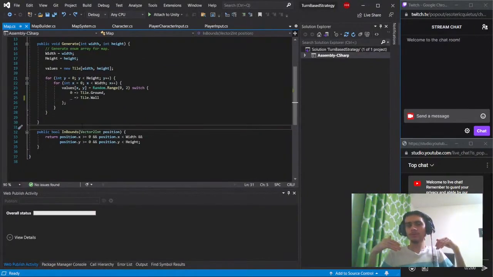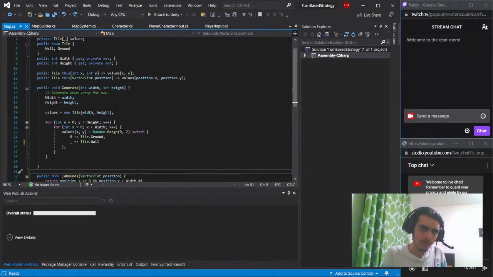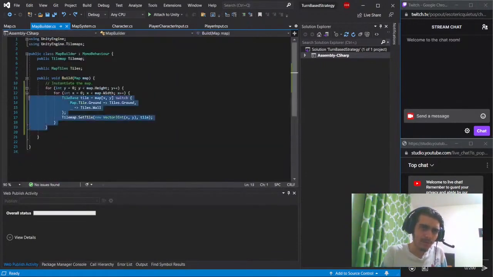Values. No, that can't be it. For y equals 0, y is less than height. It can't be this for loop. It just can't be. Can't be the double for loop. But that's the only thing in the build function, and it's somewhere here, right?